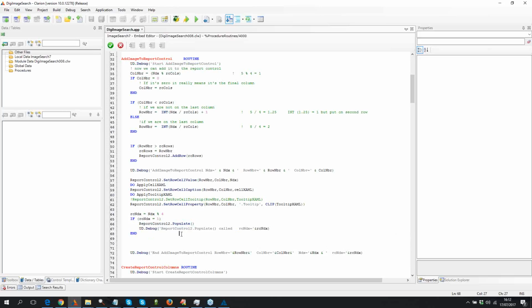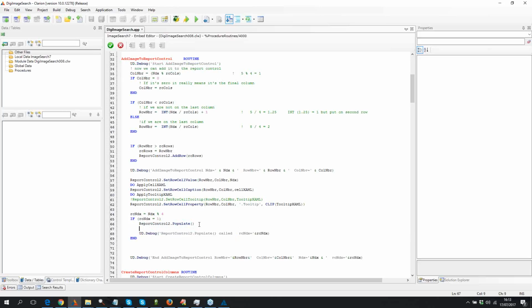Okay, cool. A couple of things we can try then. You've got the populate. Also do a redraw. I'm not sure you actually need this for the report control, but let's just try it anyway. After the populate, put a redraw on there as well: report control 2.redraw. Like that?